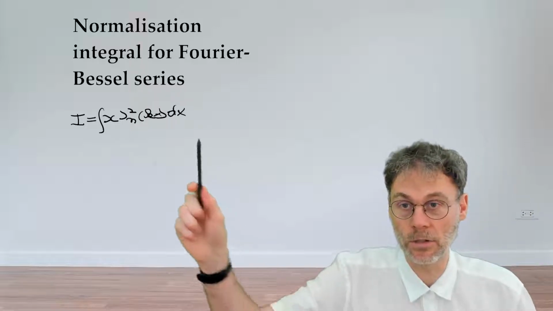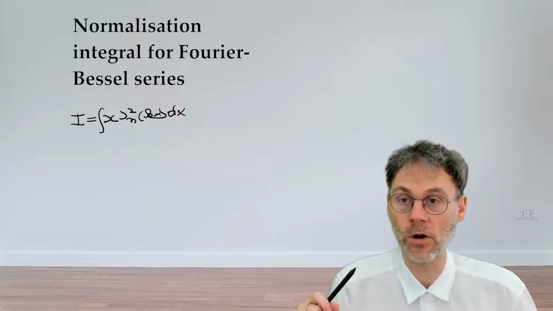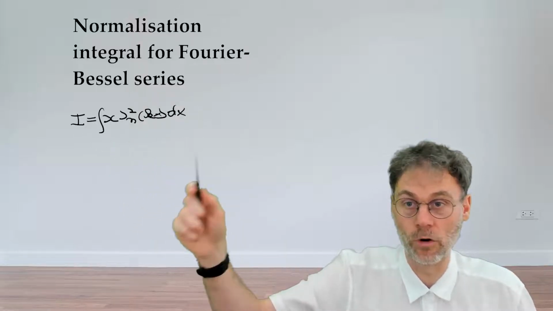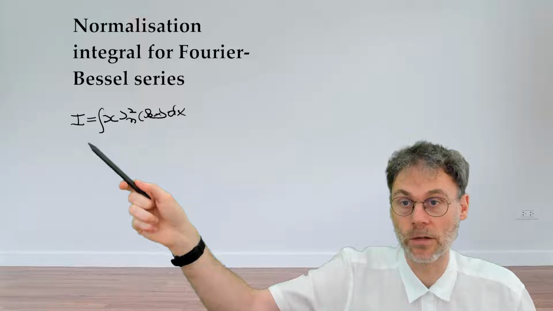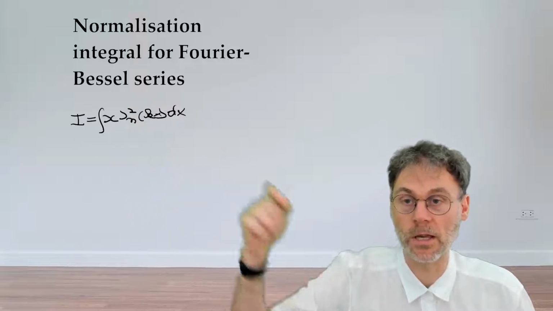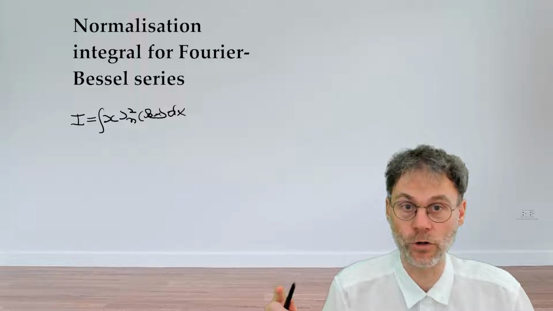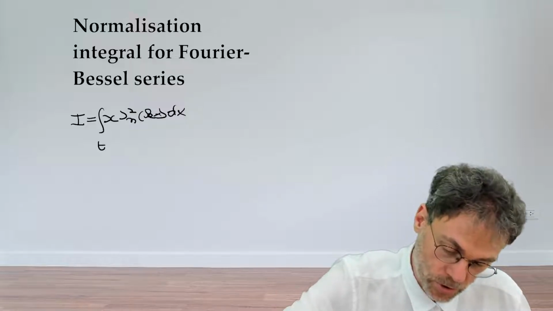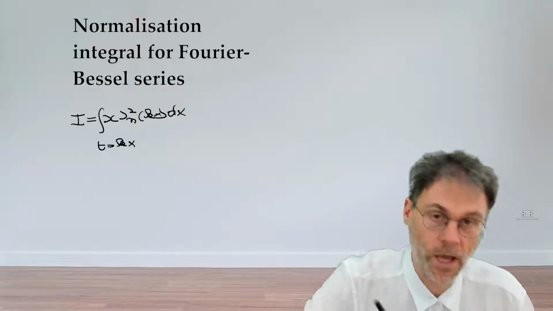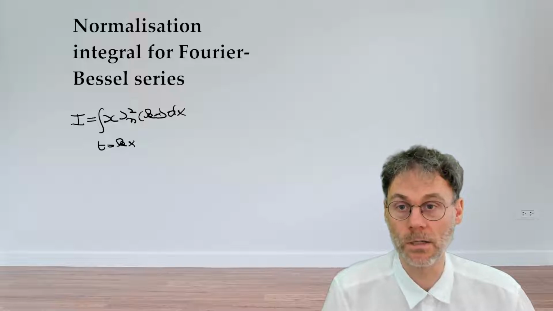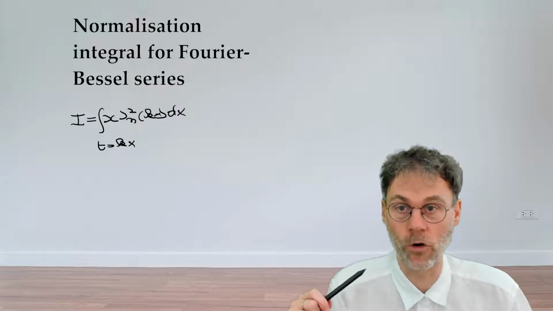So this is the integral that we're going to play around with in this video, first in its general form over here, and then we will integrate from 0 to 1 and make sure that k is a 0 of that Bessel function of order n. So let's get started step by step, and I suggest the first step is to use a substitution t equal to kx, so that we can more easily use our well-known formulas.